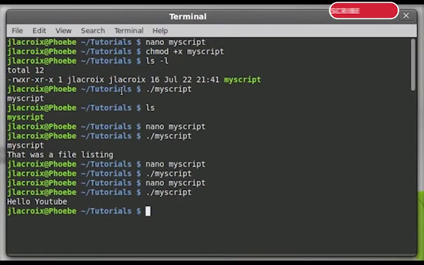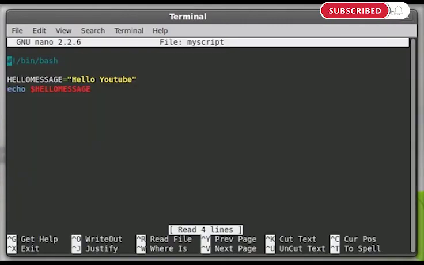Pretty easy. So the takeaway from this video is that a script is basically just a text file. You have to set the execute permission, before or after you save the text file. And the first thing in your script has to be the hash bang, which is pound !/bin/bash. After that, the rest is up to you. You can type whatever Linux commands you want, one after another, and you'll create a script.